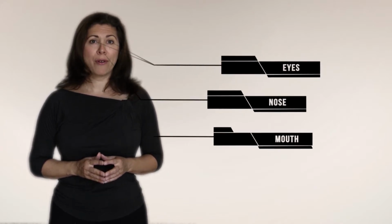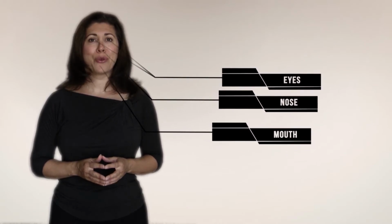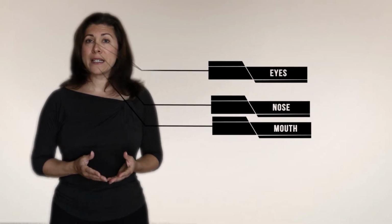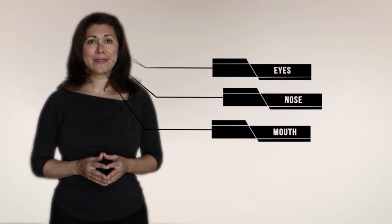Mucous membranes are a primary path for pathogens to enter your body. These include your eyes, nose, and mouth. How easy is it for transmission or entry of the pathogen to occur? Really easy. By simply touching your eyes, nose, or mouth. You might have something on your skin and then rub your eyes. It's a very common way of infecting ourselves with a lot of things.